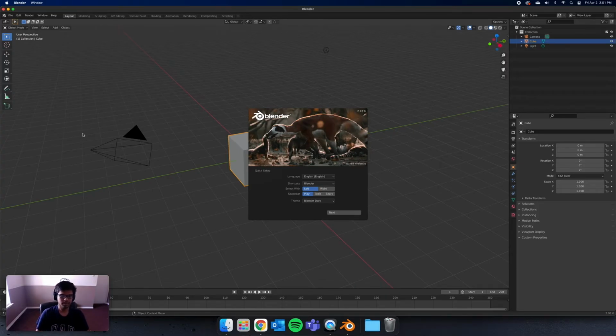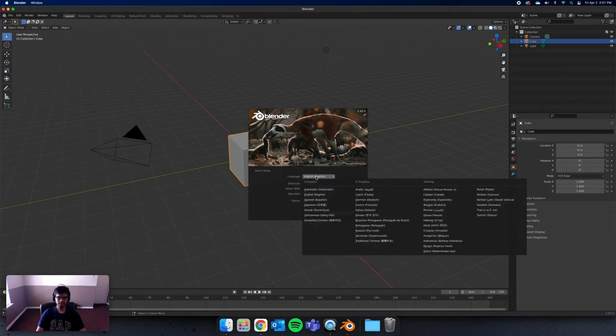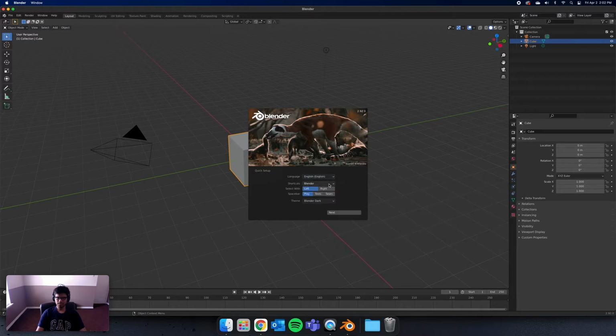Over here, when we're on Blender for the first time, it looks intimidating. There are a lot of different settings. Don't worry, we will walk through everything you need to know. Language, we'll select English. If you're watching this from another part of the world, welcome. You can change it to whatever language works for you. Shortcuts, we'll keep it to Blender shortcuts. The one thing unique about Blender from other software is that others use right click to select stuff and left click to tinker with, but in Blender it's in reverse, so it takes a while to get into that mindset.